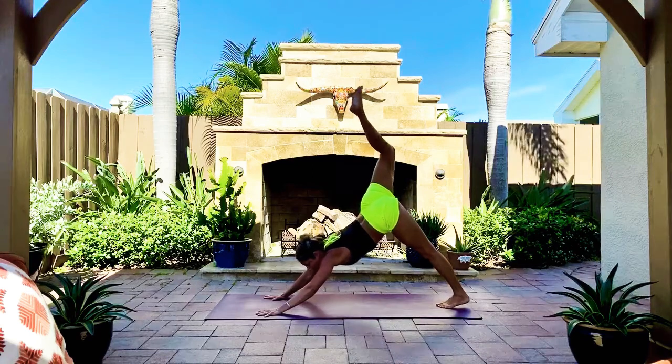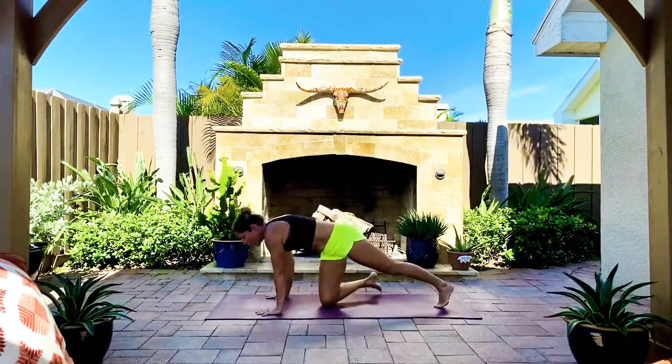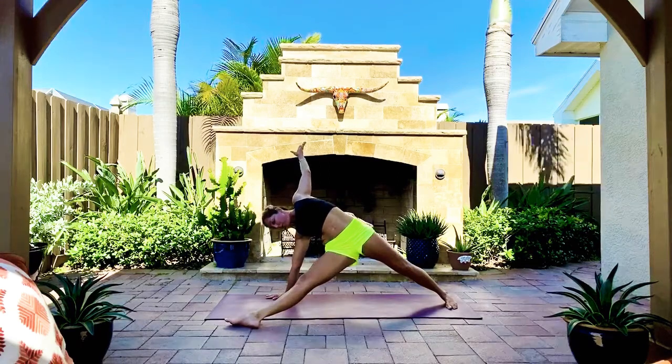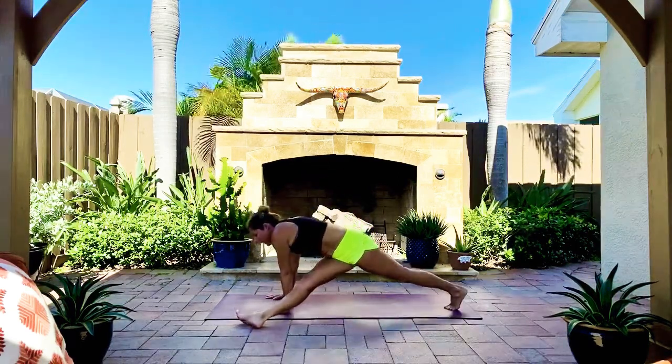Take it across your body. You can take a modified side plank if you want to, or fall in triangle. Right ankle comes out. Spin the left heel down. Inhale, left arm up. Open up the chest. All right, let's move. Left palm to the floor. Left toes into the mat.